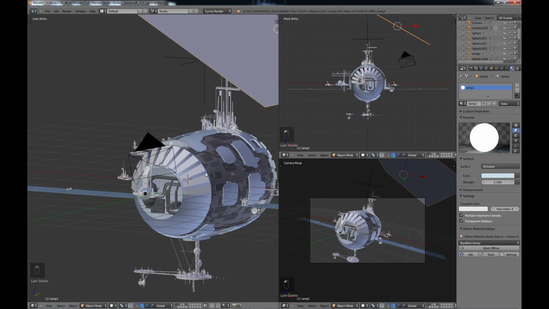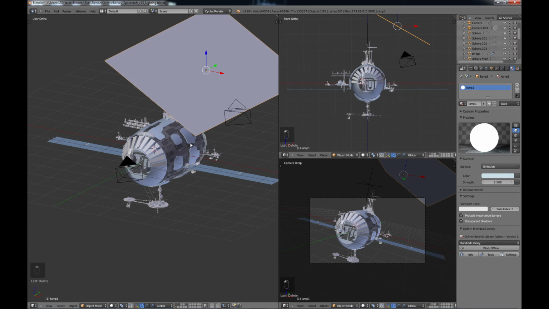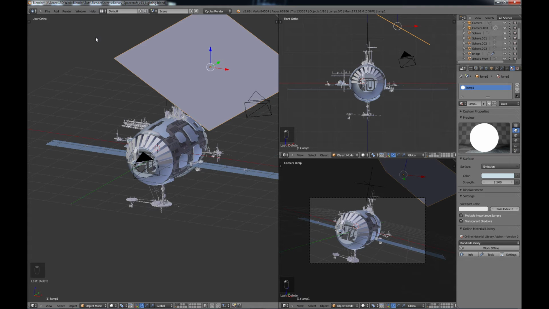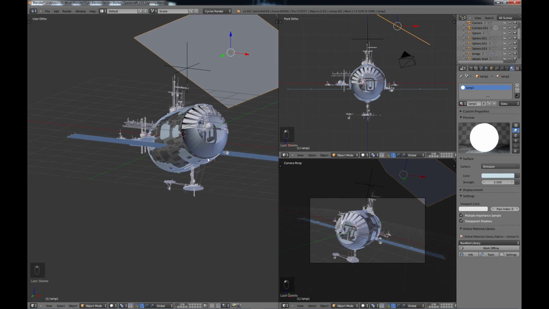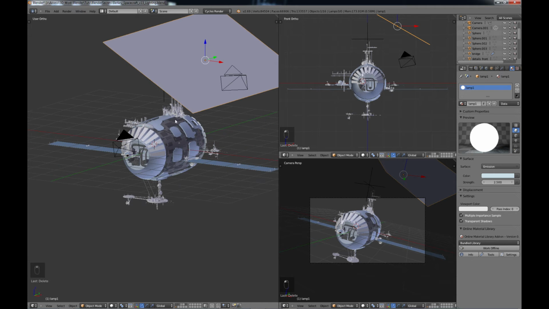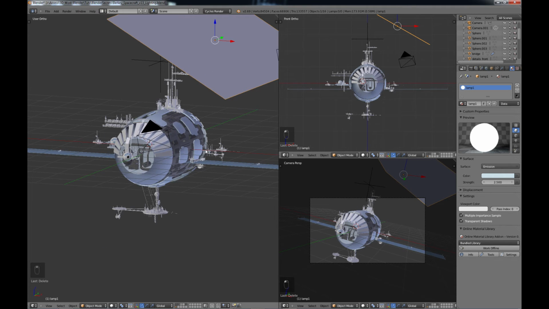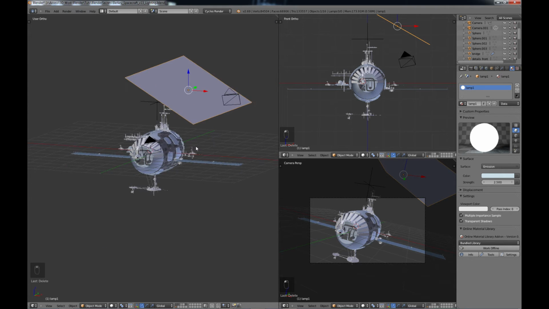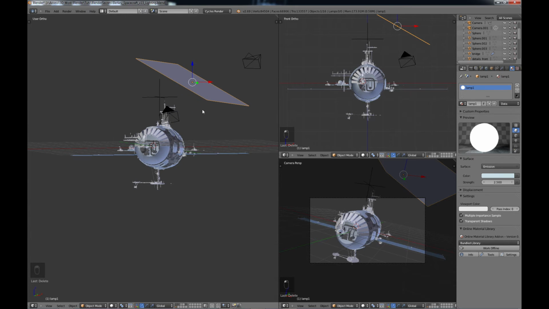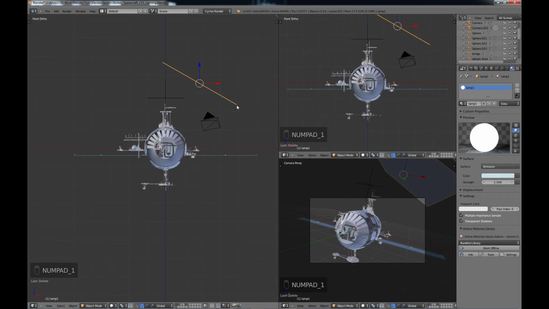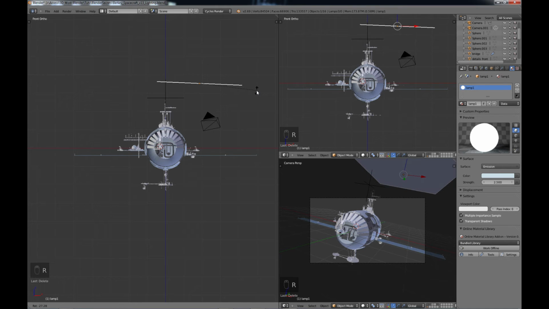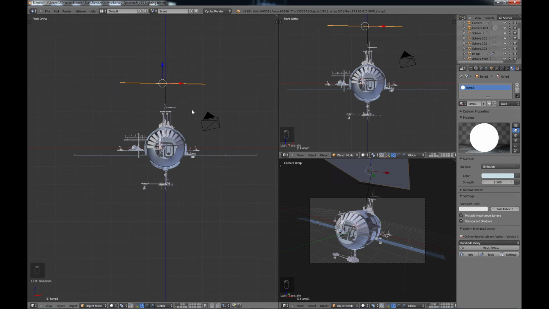Again, in space, realistically, if you see something in space and say the sun is out here pointing down at it, you're really not going to see any of the other side of the spacecraft at all. So we have to kind of fake it a little bit, because you do want to show off your model. I mean, you do want to get a good render, but you want to show off your model as well. So there will be light there, but realistically there wouldn't be. Okay, so I'm going to choose front view, and I'm just going to rotate this panel straight like that, or fairly straight, and move it over that way.